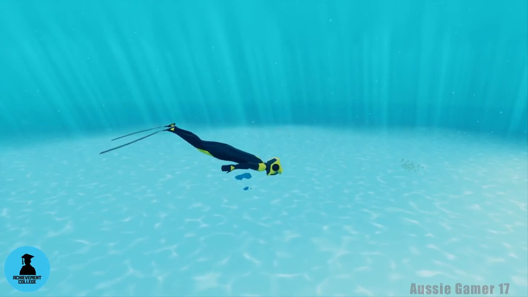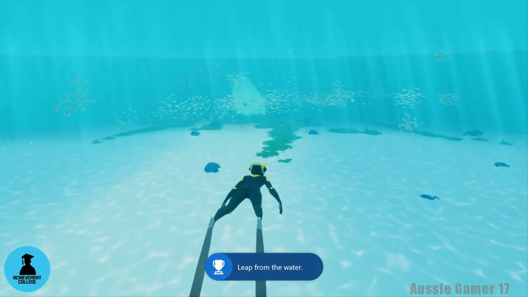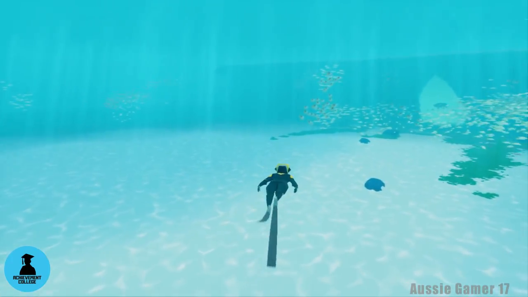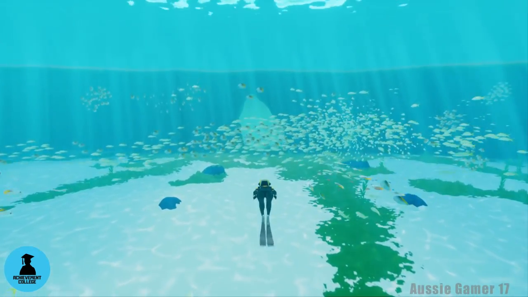And to swim, you just hold the right trigger. That gives you some forward momentum, and then you can press A to boost and go a bit faster. And obviously the right stick controls the camera and the left stick sort of controls your movement. Not forward or backwards, just sort of your steering.